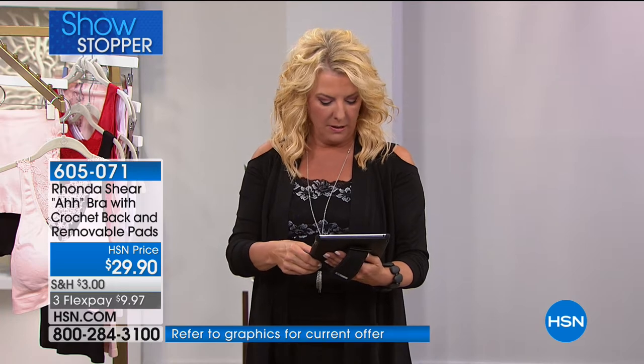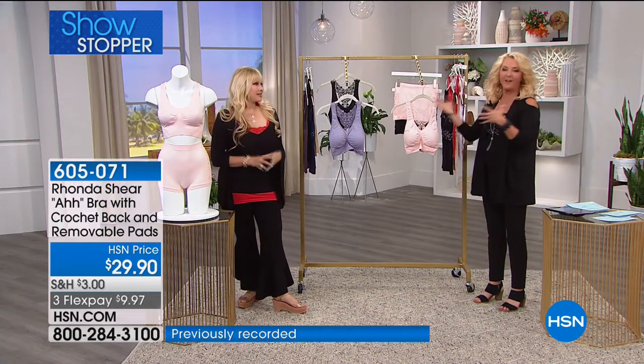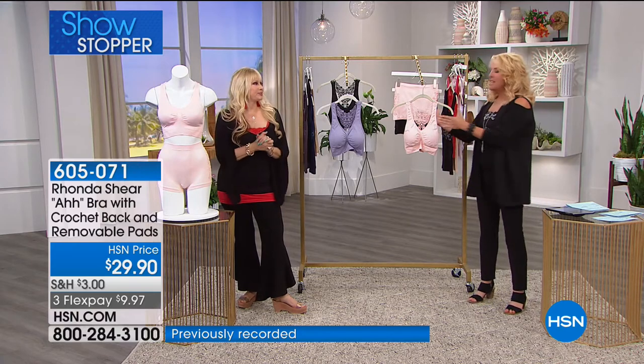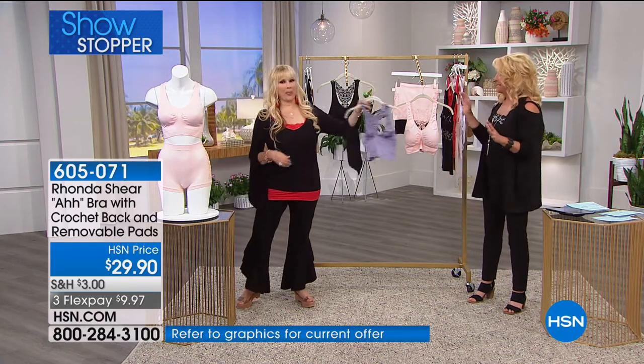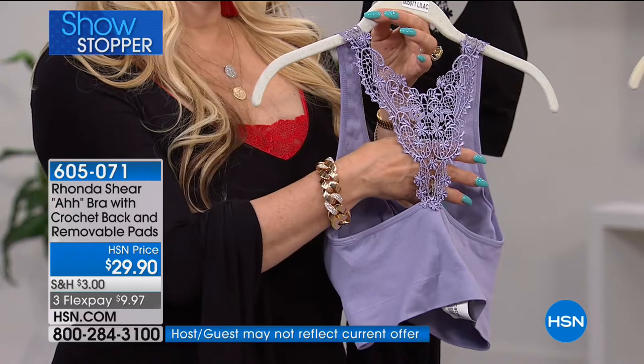We do have a great showstopper — it's brand new. You're going to love it: take the A-bra and add crochet in the back. I fell in love with this. Just want to mention Facebook — we're live with you on Facebook right now, we're streaming live. Sherry says, 'I love Rhonda's body shapers — they're comfortable and pretty.' Helena says, 'Suzanne, you look gorgeous, your hair looks fabulous.' That's because of Kristen — she gave me some sexy hair tonight. So we came back from the break — talk about sexy. This is absolutely a must-have. Look at the back of this. You took the A-bra and made it a crocheted racerback.